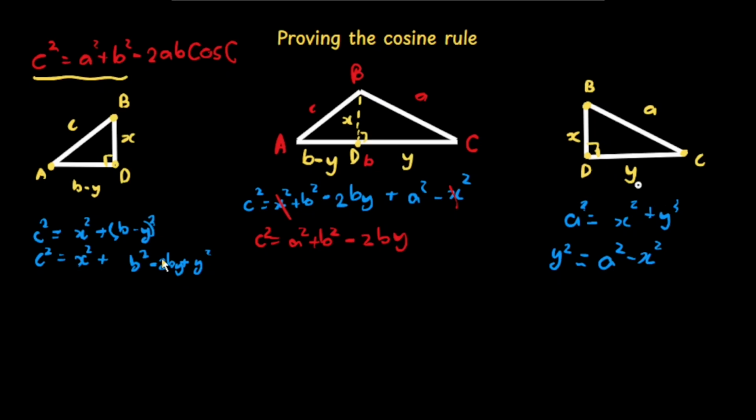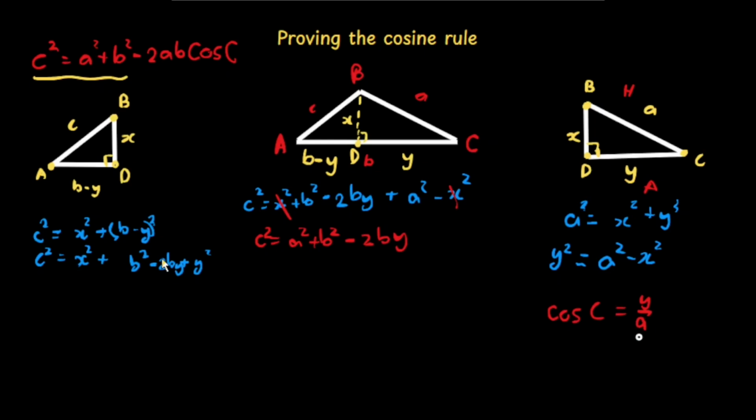Using my basic trig, I can see that side DC is adjacent to angle C. So I'll label it as adjacent. And I can see that side BC is the hypotenuse of this triangle. Now if I have the adjacent and the hypotenuse of a right angle triangle, I can use cosine in order to show this relationship. And put simply, this would be cos of angle C should equal the adjacent, which is y, over my hypotenuse, which is a.